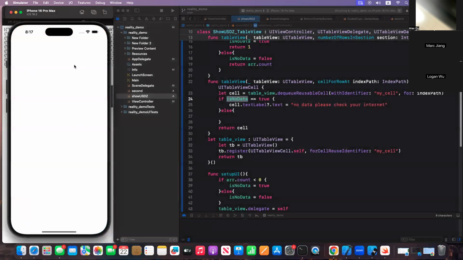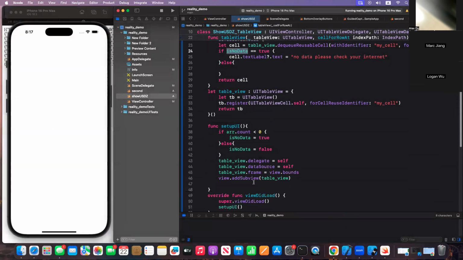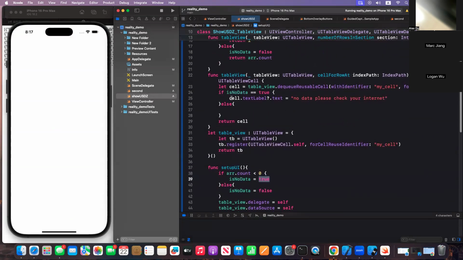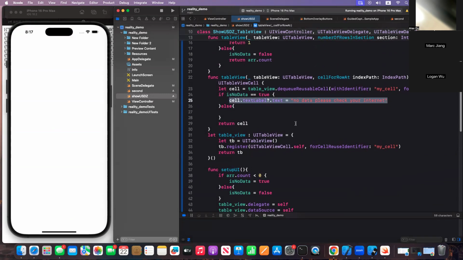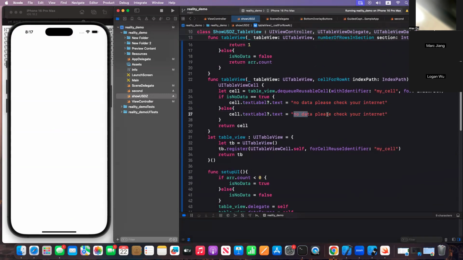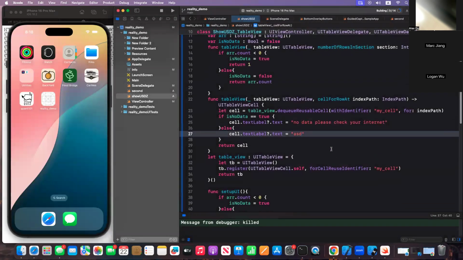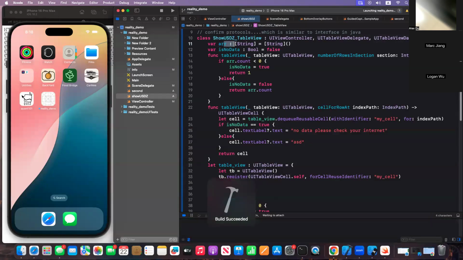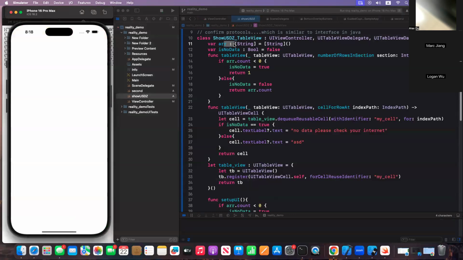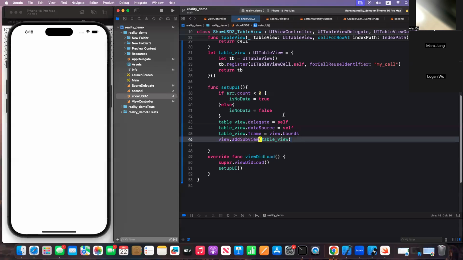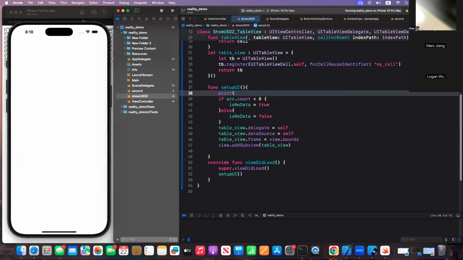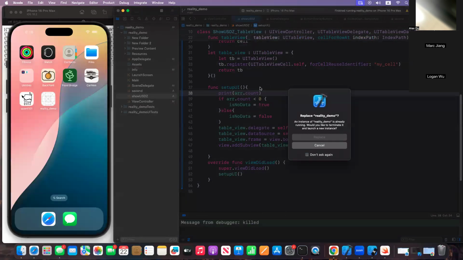Okay. If not, okay, this is interesting. So less than zero, no data is true. I turn that into these. And if no data is true, so what if I have these right here? Like if maybe some random step here. Okay, let's check this out. Hmm, still nothing. Okay. And then for these, I think it would be maybe print AR period count. Let's see what is going on.